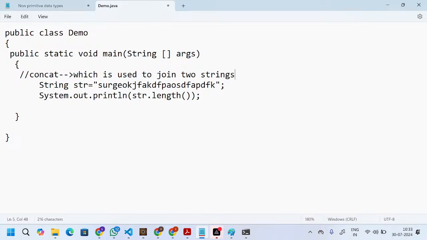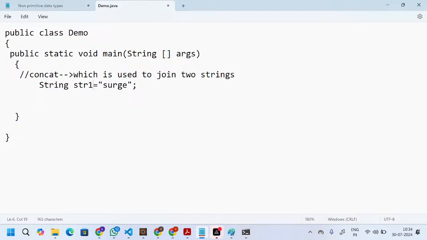So here I am showing you. Search is the one string. Here I am mentioning str1, and the same string I am copying.